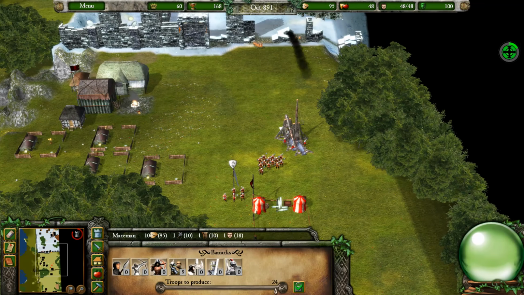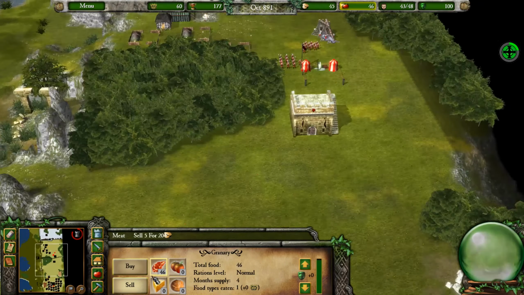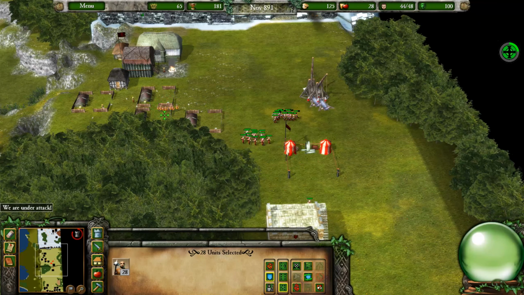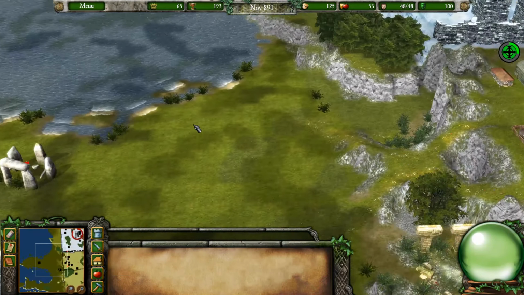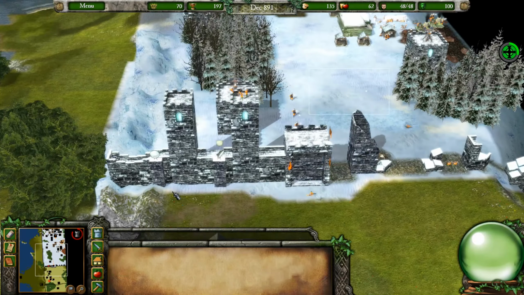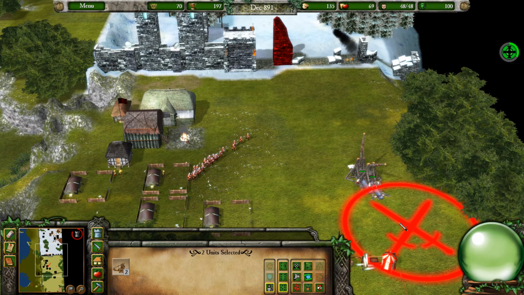We can buy 10 men. Good job. You do not have enough gold to train this unit. Shite. Food stocks are falling, my liege. We are under attack. Action stations. Your Highness, we're ready. The Lord is under attack. That's okay. Got some trouble. What? Why did he go there? Your Highness. Swift, move along. What?